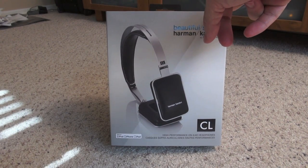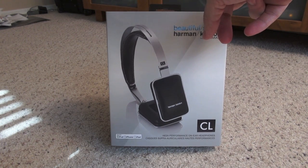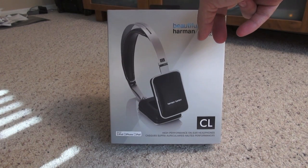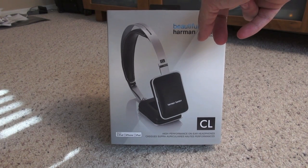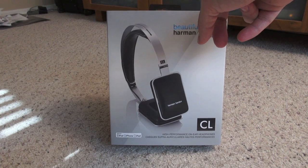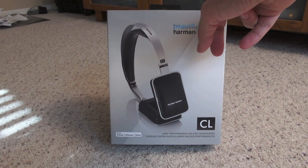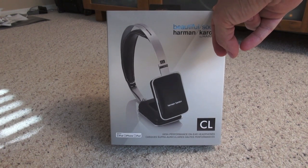So I was very intrigued by this, so I decided to grab a pair to see what they sound like, because I was a fan of the P5s, except for the comfort. The clamp pressure was so intense that after 30 minutes, I got a headache using them. And their sound was pretty balanced, soft, overall nice sound. But these, Harman Kardon says that these are better than the P5, so I wanted to find out.